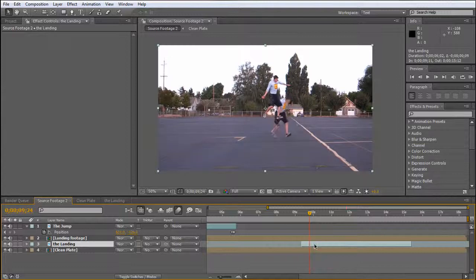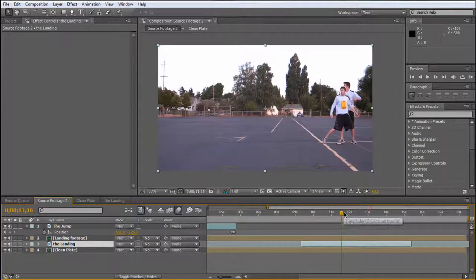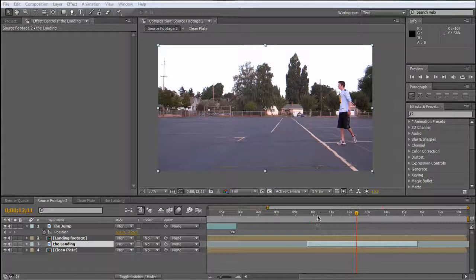This I will take off for a moment just to demonstrate, but you'll see in a moment why. So if I was to move it, suddenly we've got two different footages here. It's not really what we want. So I hit Control Z to go back to the position that I had it at before. Alright. So congrats, you've made a difference mat.